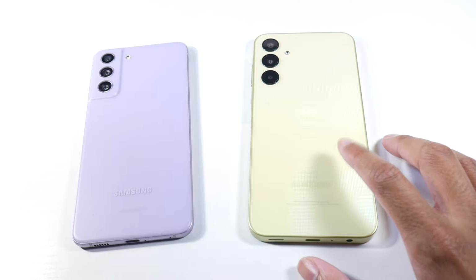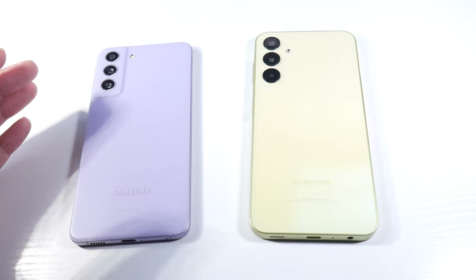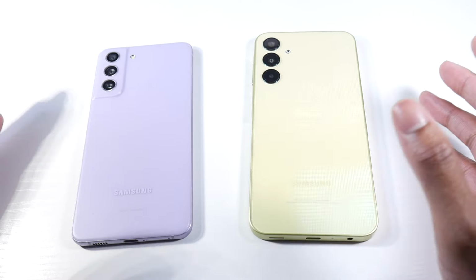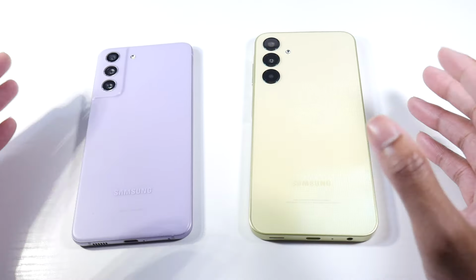Now, the big difference here with the S21 FE is that this has a 4,500 milliamp hour battery. You have 25 watt charging, but you also have the wireless and reverse wireless charging on the S21 FE, which is something you don't have on the A25. So I just think overall, for the battery situation, I still like the S21 FE giving me that option for wireless charging and reverse wireless charging, and they charge at the same speeds. And I think battery life is similar, but I would still give it to the A25.